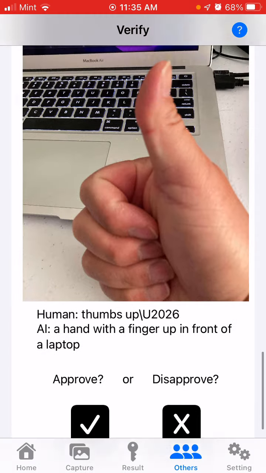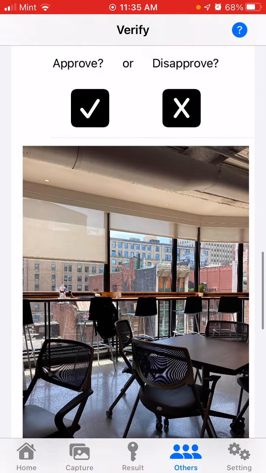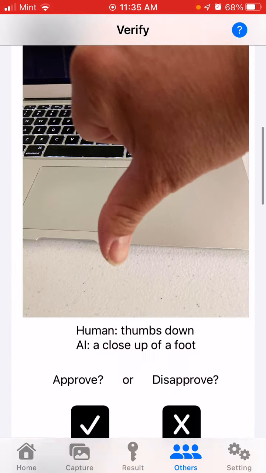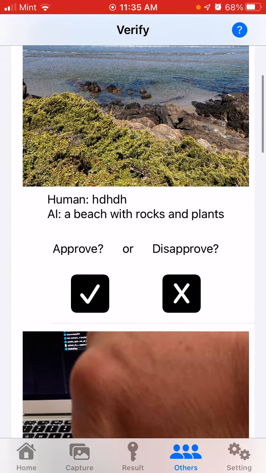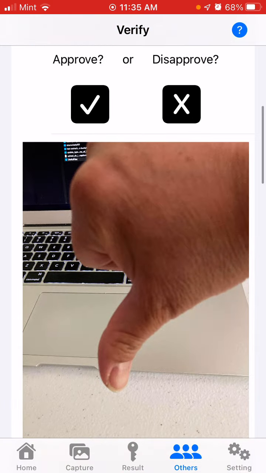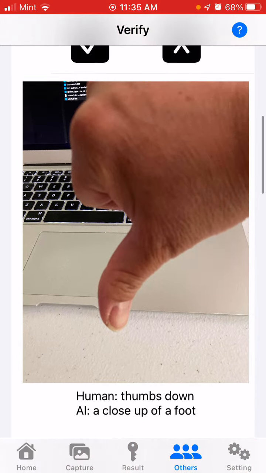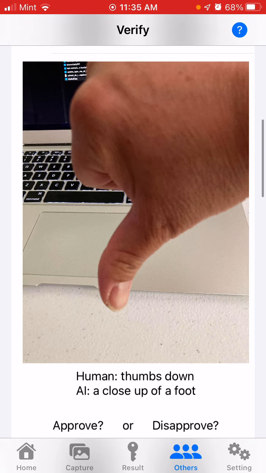And as you can see here, for the others, it's a very simple job. You only have two choices. You can either approve or disapprove. But however, look at this. This is something where AI makes a very silly mistake. AI thinks that's a close up of a foot.